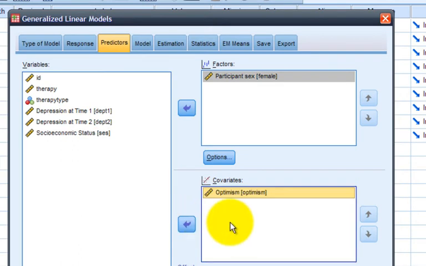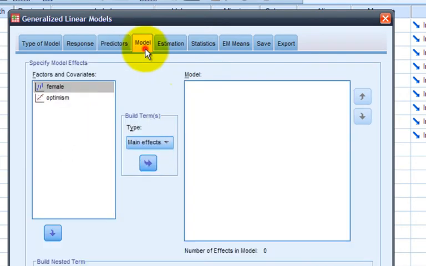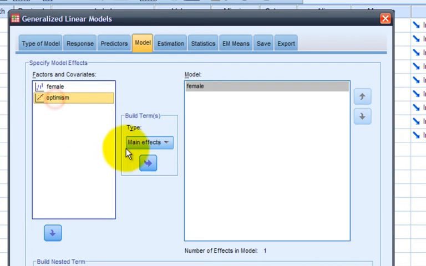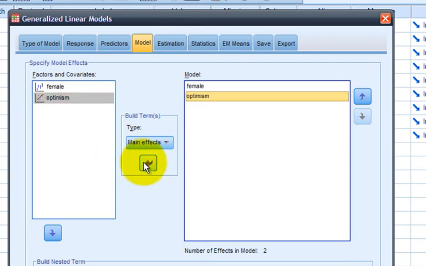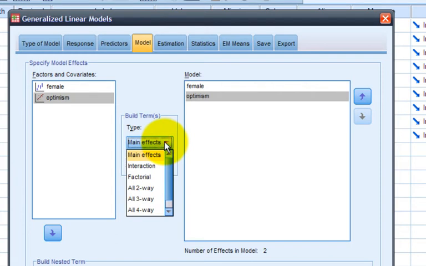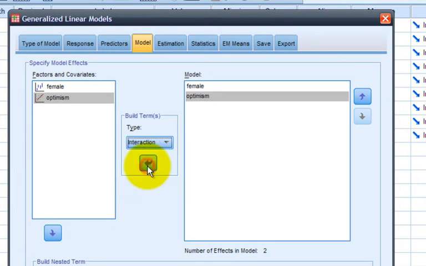Now we also need to include which variables will be included in the model. We need to specify that both female and optimism will be included into our model. We can also choose, under this building terms, whether we want only the main effects included in the model or whether we also want to include the interaction between these two terms. For the sake of this example, I'll choose the interaction.